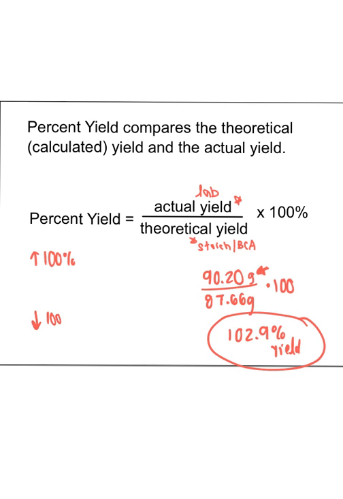Under 100%, right? So I made less, usually has to do with transferring. So maybe I transferred my reaction from the beaker to the balance, right? I was scraping it out of the beaker to put it on the balance to weigh. Is it possible that a tiny, tiny particle was left behind, or many, many particles were left behind, stuck to the beaker? Absolutely, and that would result in the actual yield on top being lower maybe than it should be, so we would get less than 100% yield. So just some things to think about in lab of why we might get something over 100 or under 100, and usually they're out of our control, but we do need to think about them.